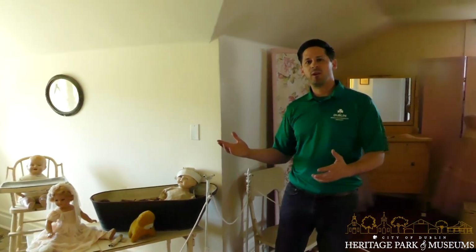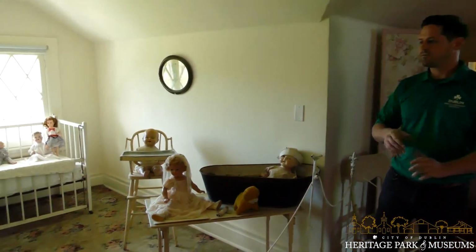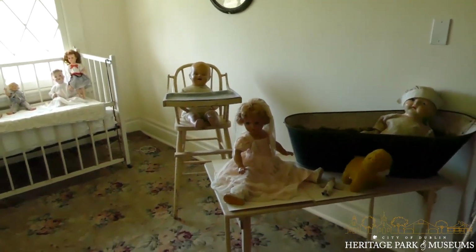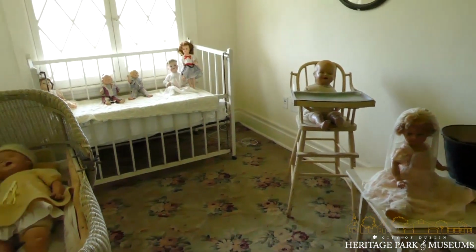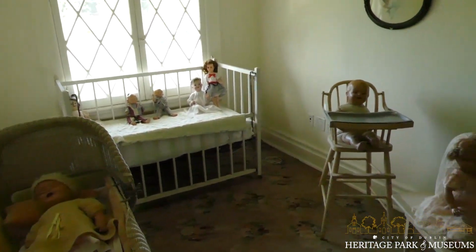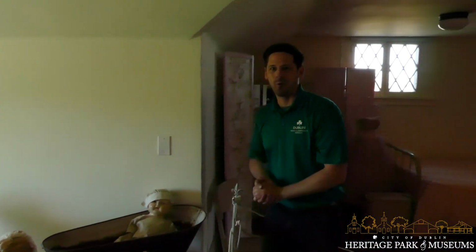There were some times throughout the year that we've learned that some people would stay up here, used as a bedroom. What we're using it for now though is kind of displaying what the different phases, especially with the girls, Donna and Carol, was like as they were growing up. So you can take a look around, and we kind of have the nursery style set up here. So you can see some of Donna and Carol's doll collection, cribs, bassinets, even high chairs that were used, all the way down to this very, very old wash tub.